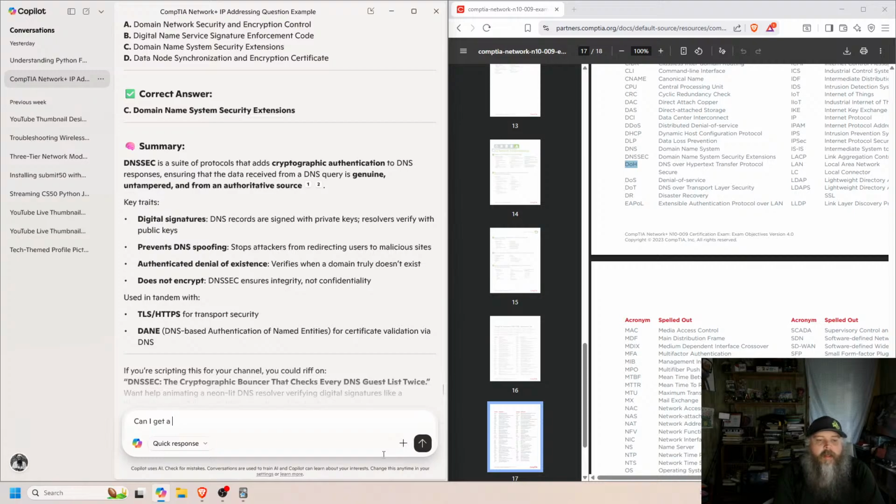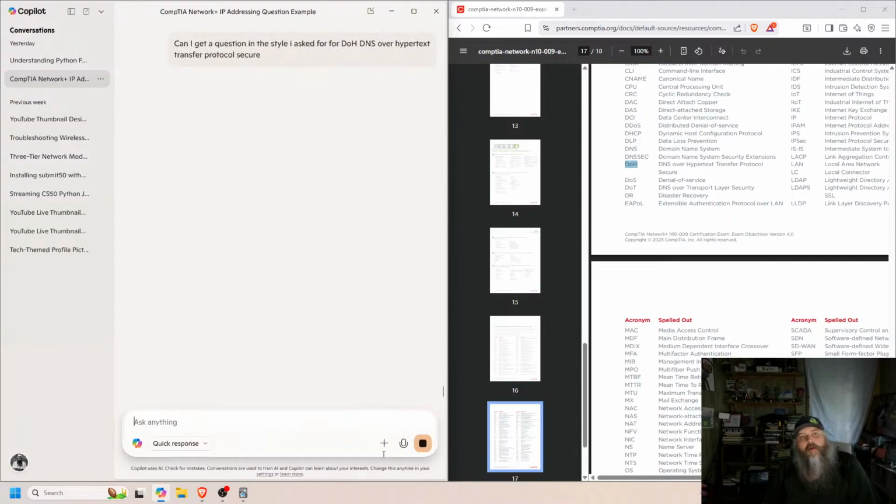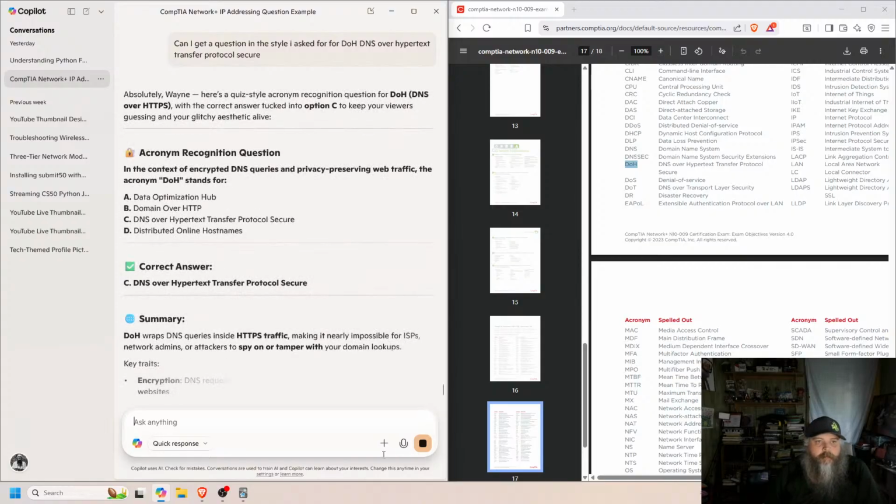Can I get a question in the style I asked for DoH? DNS over Hypertext Transfer Protocol Secure. Holy moly. We gotta see again.